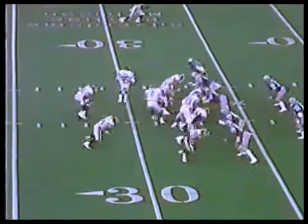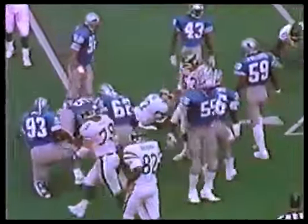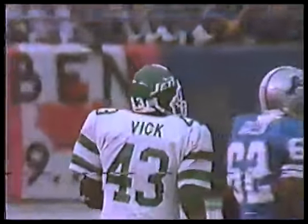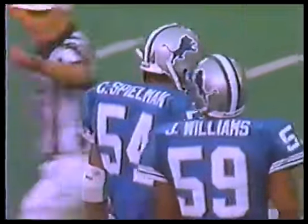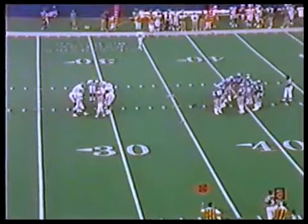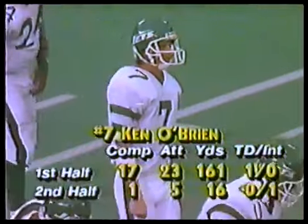Jets ball, 1st down, 13:38 to go in a 10-10 tie, and Vick gets the call. And Vick is out across the 35 to the 36. Chris Spielman, number 54, the rookie linebacker from Ohio State, puts the hit on Vick. In the 3rd quarter, talk about dominating. The Jets dominated the game in the first half statistically, had the ball most of the time. The Jets had an 11-yard offense in the 3rd quarter, total offense.